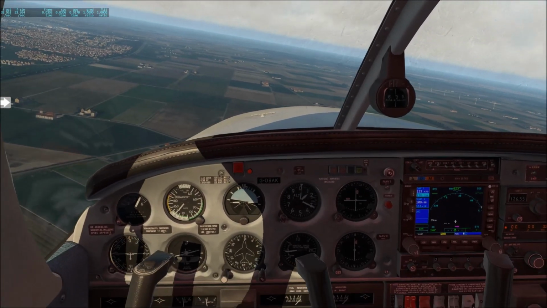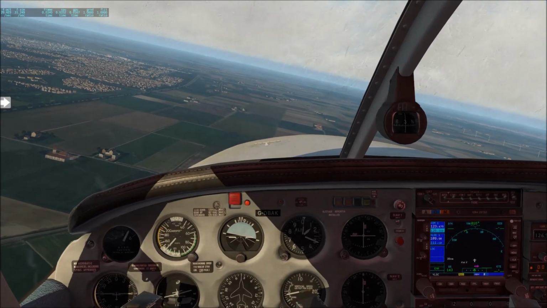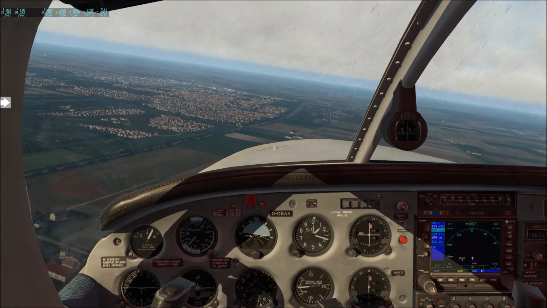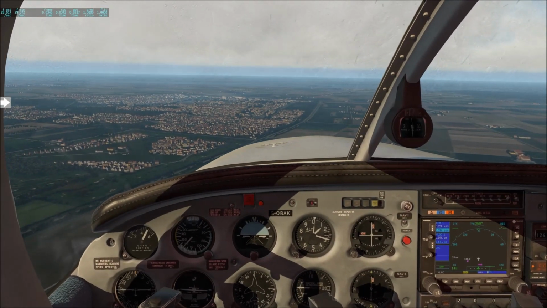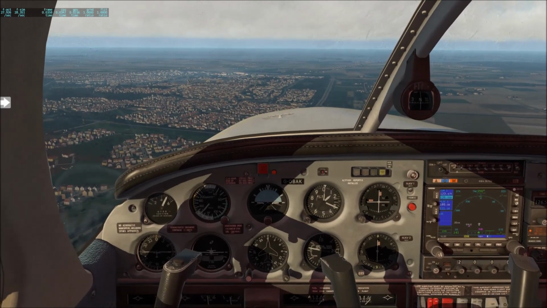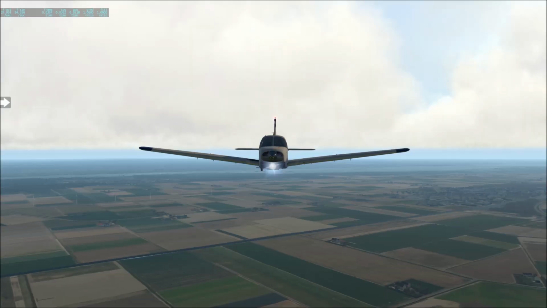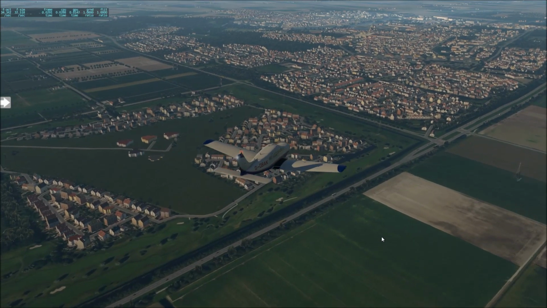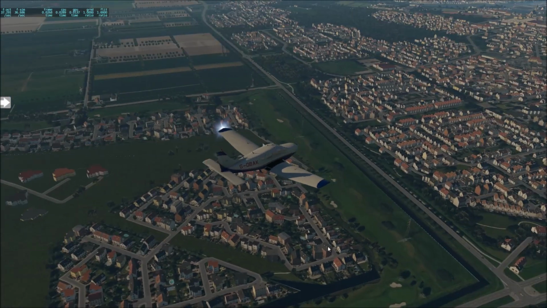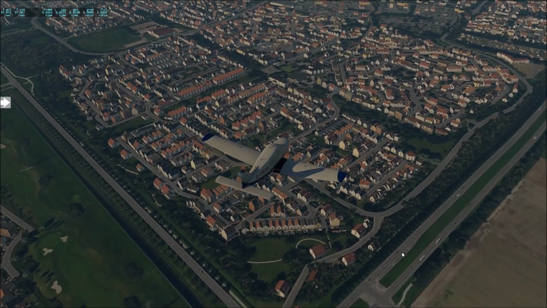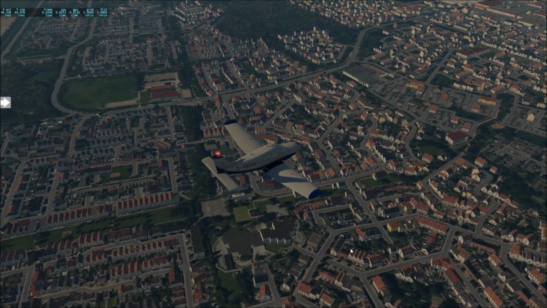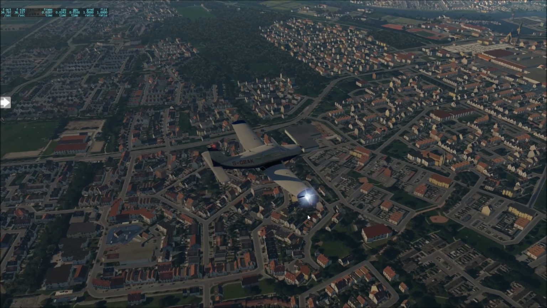So slightly left turn. And if you have trimmed this airplane, well, like any airplane, it really does fly itself. It's a very, very lovely airplane to fly. And flying small general aviation airplanes is really what makes X-Plane 11 shine. This is really what it was built for, what it was designed for. And you can really tell that the developers fly general aviation airplanes in real life because, well, I have very little experience with them, almost none actually. But I do have experience flying gliders a lot of years ago. And I must say that these small general aviation airplanes really give you the feeling of flying in terms of their response.